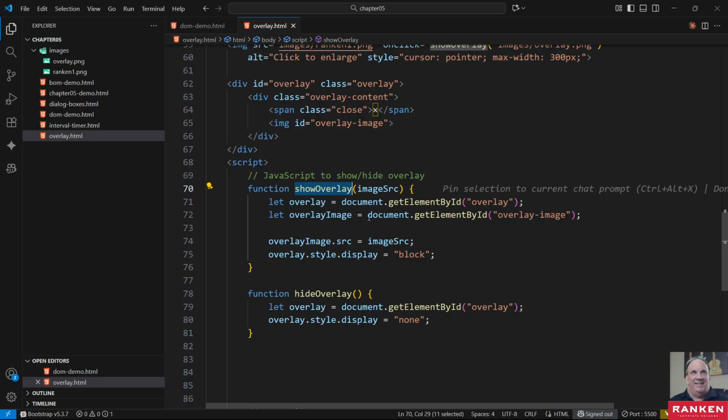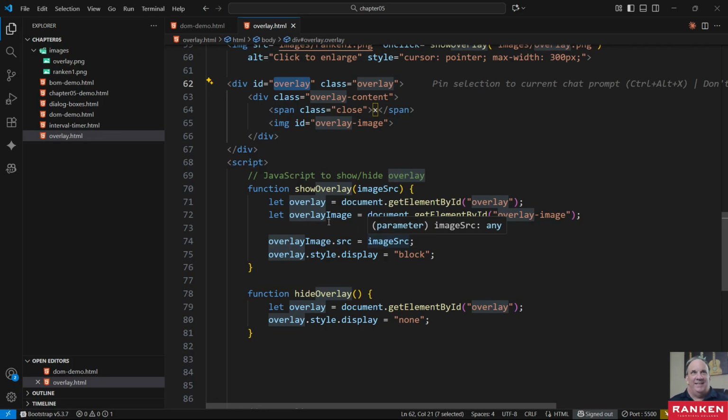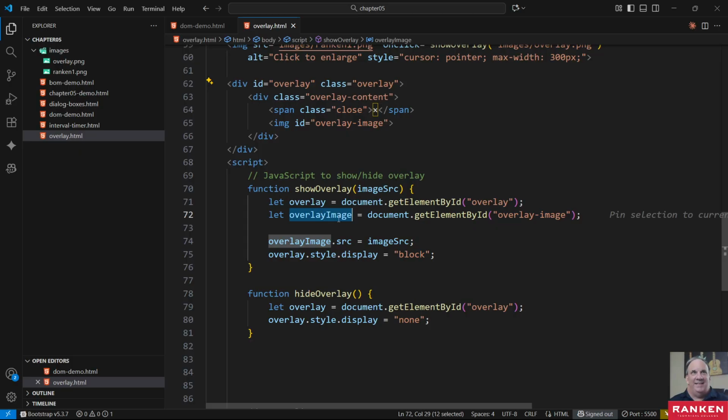You've got showOverlay, where you've got an overlay getElementById of the overlay, which is right here, and then you're also getting your overlay image, okay, and then basically setting that to your image source, and then you're displaying block on that.